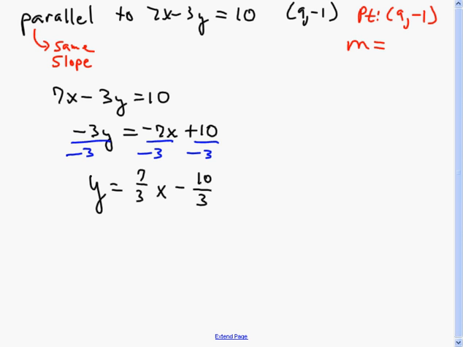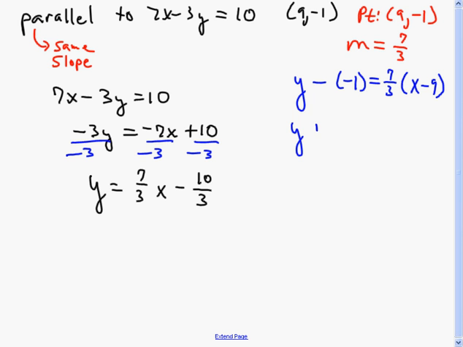I want the line parallel. So the slope that I'm going to use is 7 over 3, since they're parallel. If it said perpendicular, I would have flipped it and changed the sign at that point, but it said parallel, so make sure you read carefully. So now I have both the pieces of the information that I need to solve this problem. I have my point, I have my slope. So I'm going to use my formula. y minus my y value, which is negative 1, is equal to 7/3 times x minus my x value, which is 9.